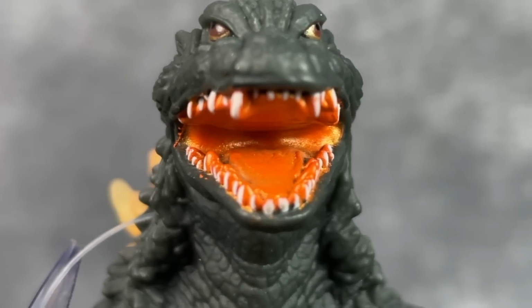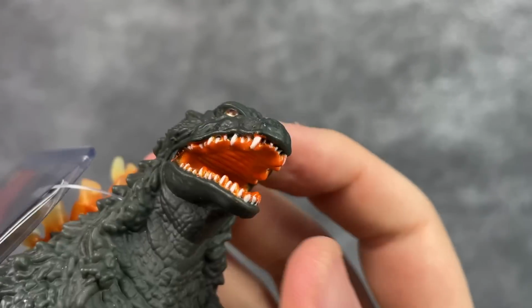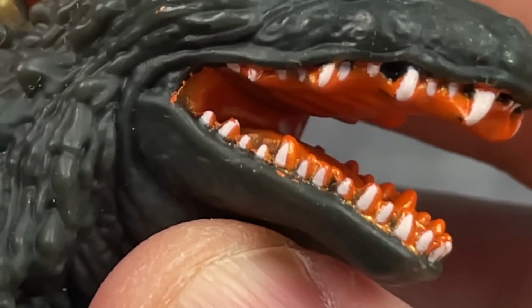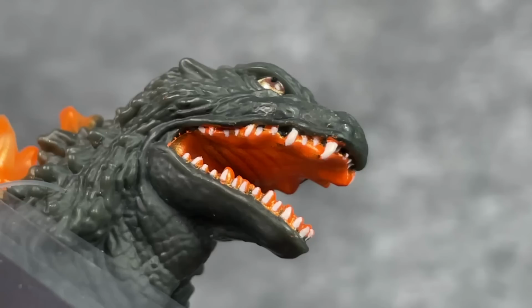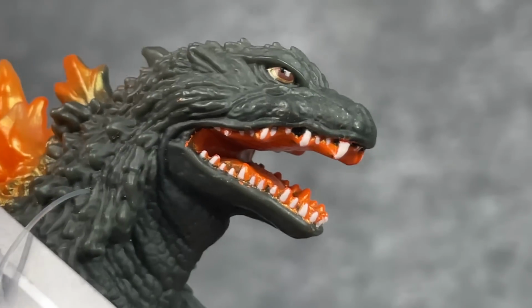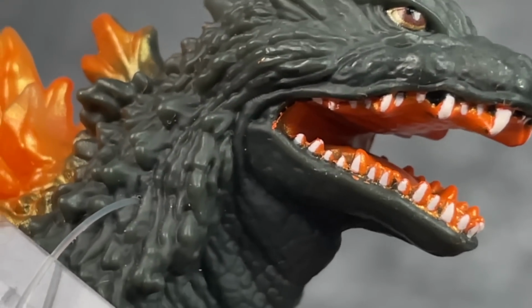That being said, the major change up here is going to be the inside of Godzilla's mouth paint. It's going to be orange and metallic. It'll shimmer in the light. You can see Godzilla's tongue. You can see the roof of his mouth. The only downside being this side kind of got a little funky-dunky. A bit messy here and there with some stragglers. There are some areas where the orange really didn't hit that great. And I'm more so just bummed around those areas that didn't get painted versus the messiness of it all, because this is very light, scraggly paint. I'm pretty sure I could get a fingernail in there and just scrape it off.